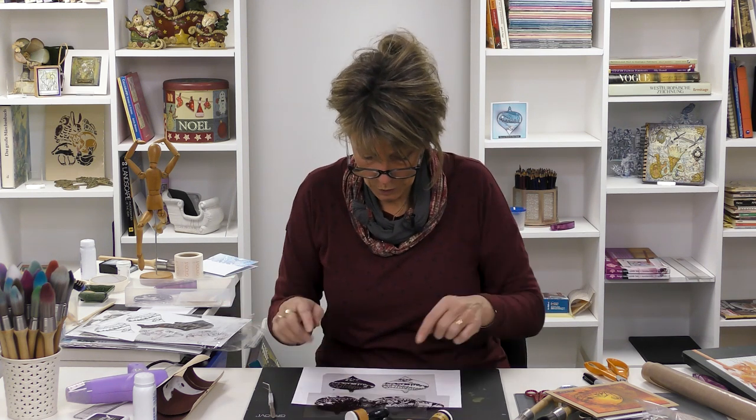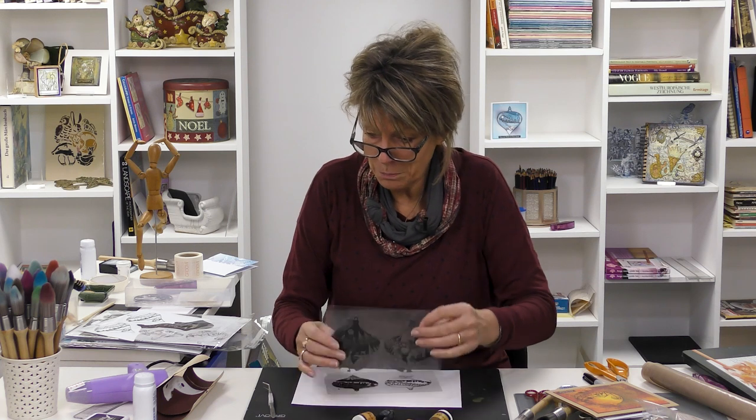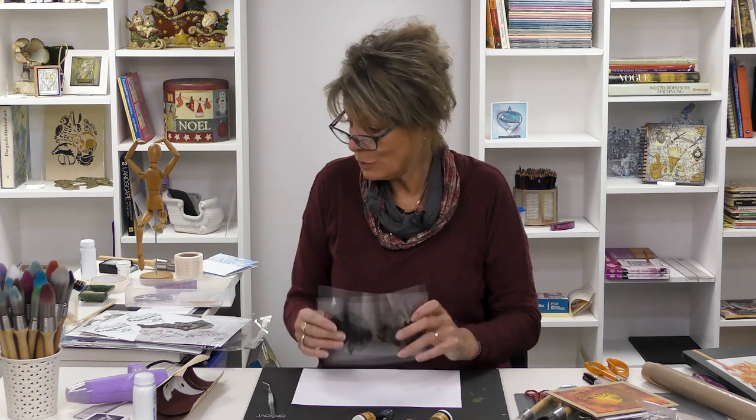I want to use white shrink today. And if we have time, I'd like to try the black as well, because nobody ever goes to the black shrink. It's in the pack. Nobody uses the black. So let's have a look at this particular stamp, and I'll show you a few tricks on how to use shrink plastic.